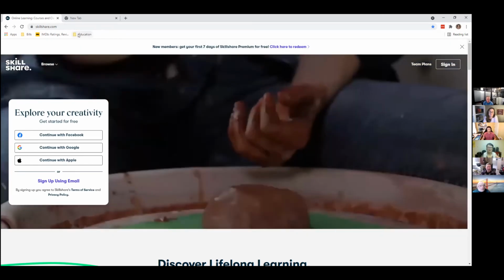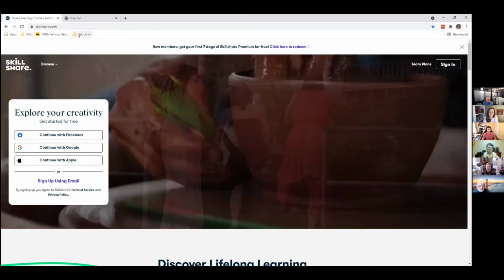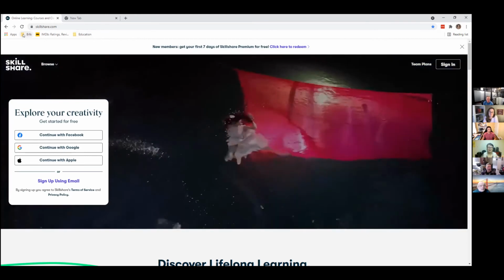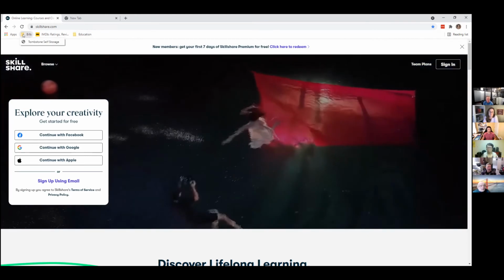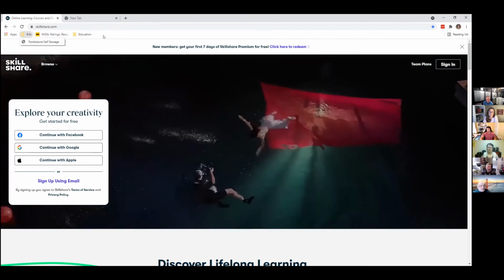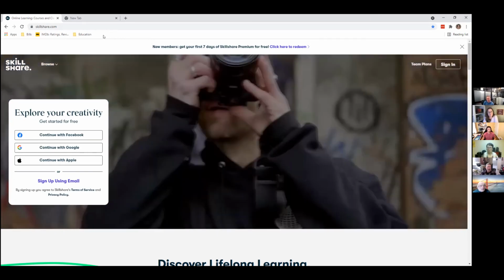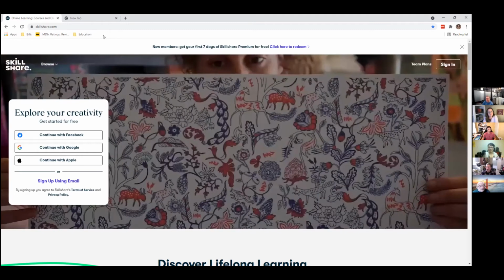And you can see my education folder is on my bookmarks bar. If you notice, I also have one for bills. So right now I only have one thing in there, but for those that I don't have auto pay saved up for, I can put it in that bills folder.